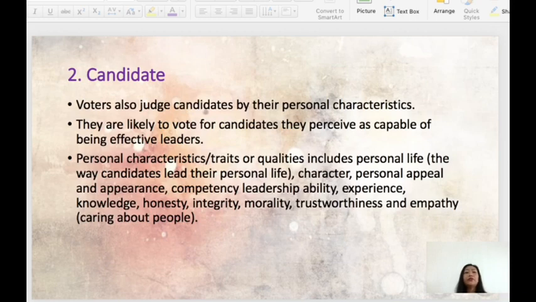For example, I adore a politician in my area. It's from the opposition actually, but the characteristic is very attractive. Of course, I will tend to vote for the candidate itself. So this is from within, yeah. So candidate is actually an internal factor. Okay, so it is based on a psychological factor actually, a psychological trait.